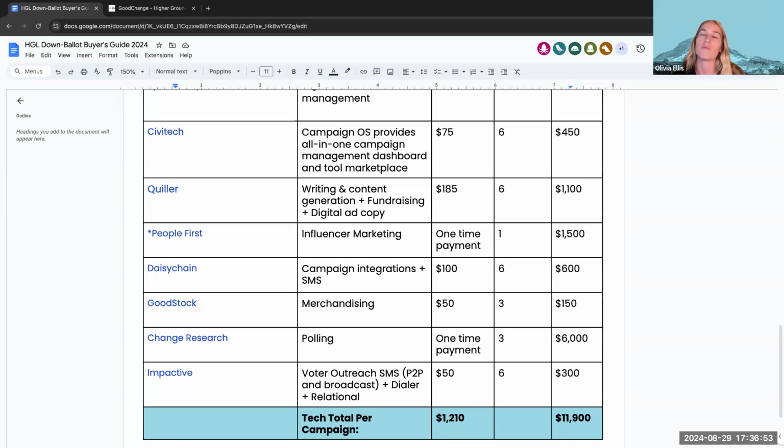One of my first jobs on campaigns was doing the clips in the morning, sourcing all the press clips and putting them together. I thought for sure there had to be an easier way than me waking up at 5 a.m. and searching on Google for the press clips of the day. And turns out there is, and there's a company that's solving for that.